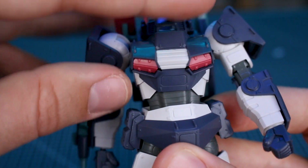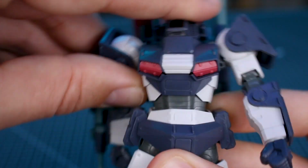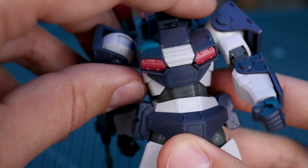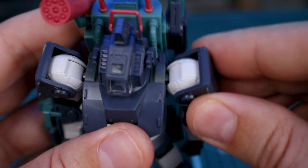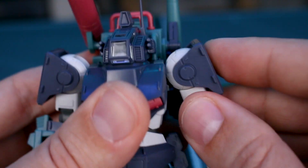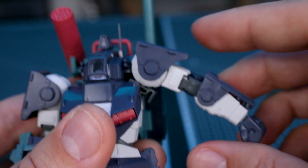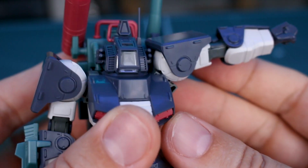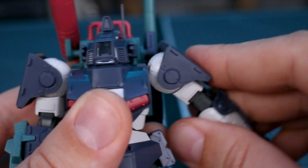It always tends to look a little bit crooked, so you kind of have to work with it a little bit to get it kind of straight. Otherwise, if you bend it to the side, then it's just going to look a bit weird. But the shoulder is just connected via a ball joint, but that whole part will raise up and pop off of that quite easily because it's just a kind of C-clip onto there. But you can raise that up carefully, and then the arm will come up to about there. You can extend that to about 90 degrees perpendicular to the ground.